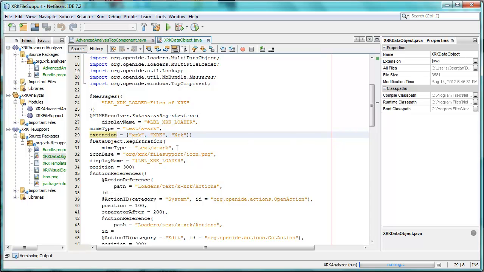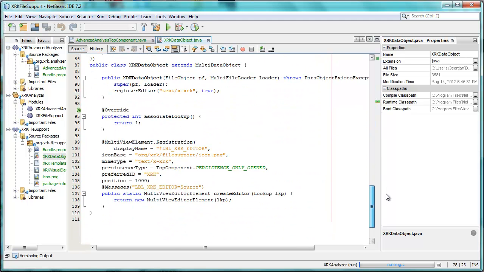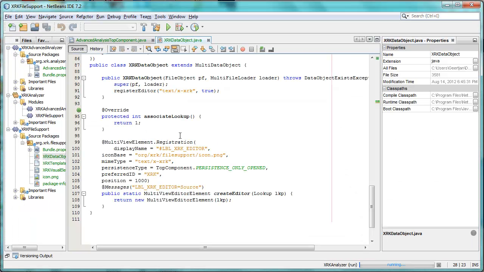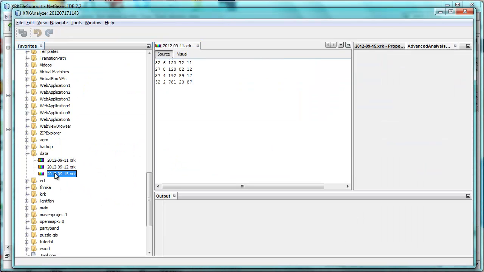So the data object is connected to the underlying file based on this MIME type registration. In addition, thanks to this annotation, we're seeing this Mode to View tab. But what we're also seeing is this node. Whenever we select a different node, what is automatically happening is that something is being published into this lookup, which you can imagine as being a bag of objects.